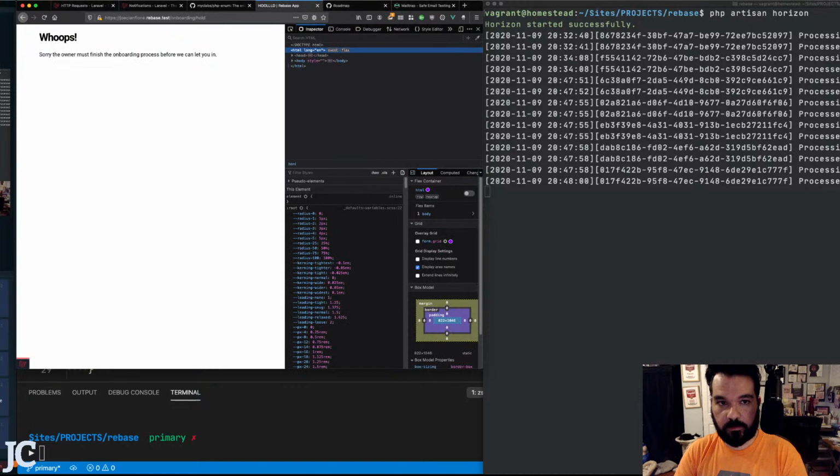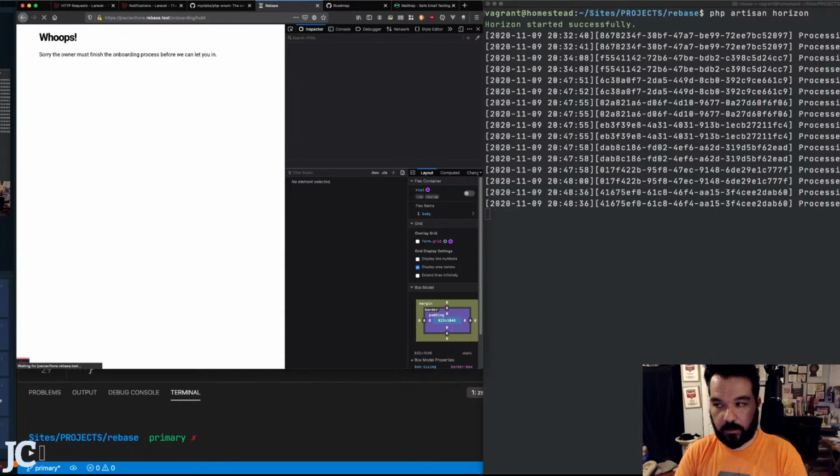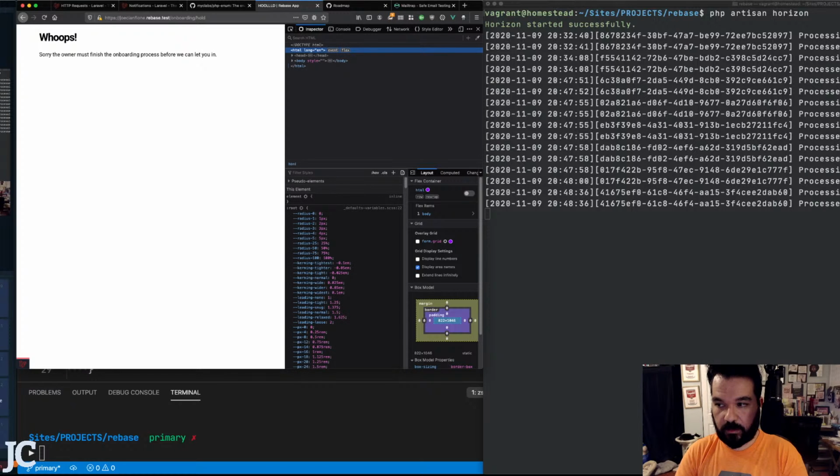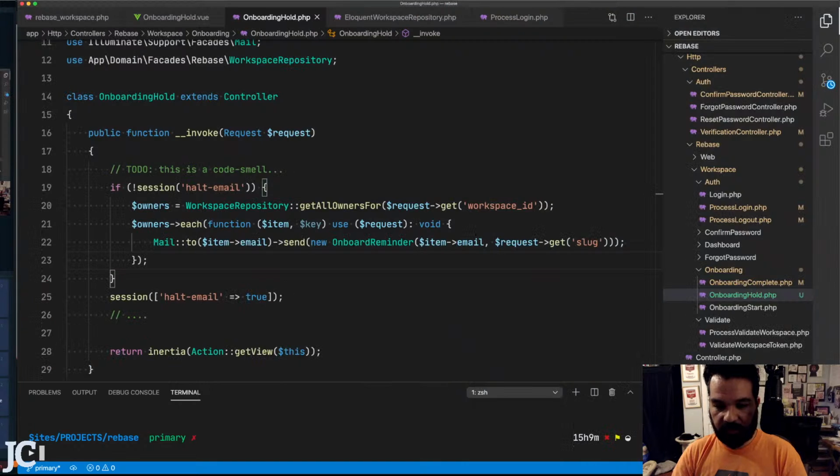Where are we? There it is. Fresh. Shouldn't see that again. Yep, now it stopped. So at least in this case, it stops it, right? So when the user comes in, it just fires once.